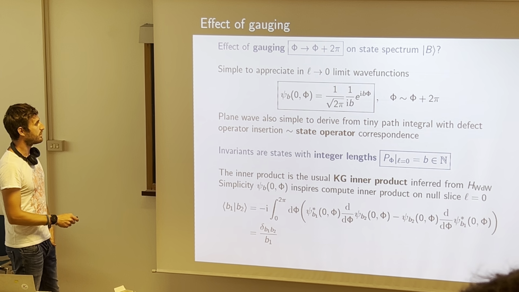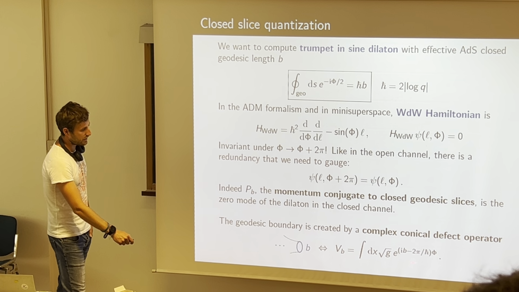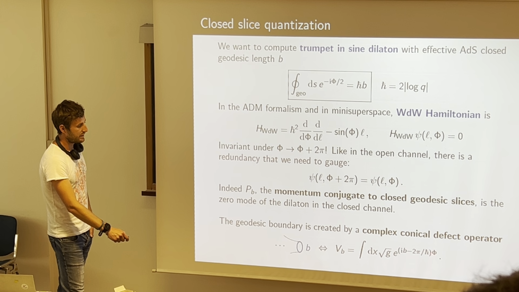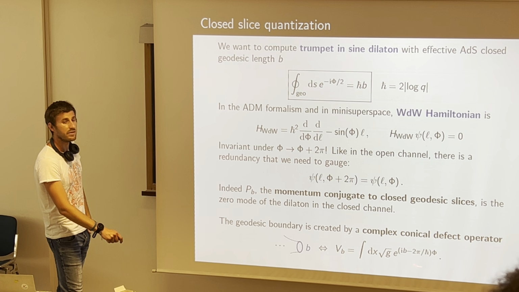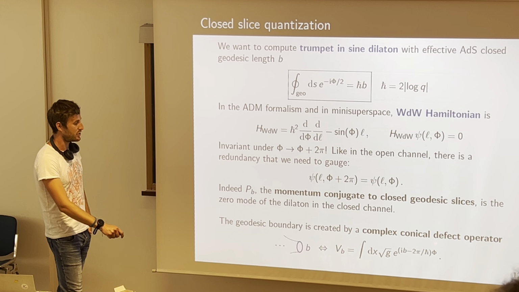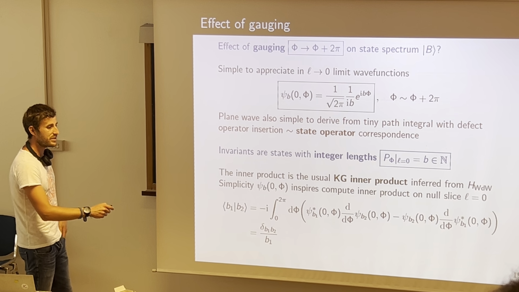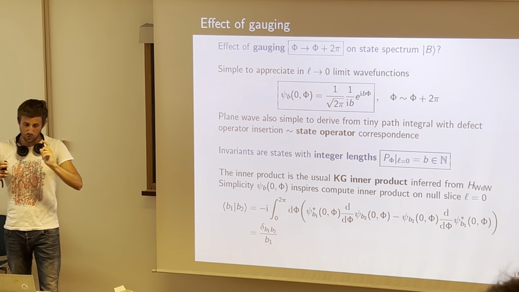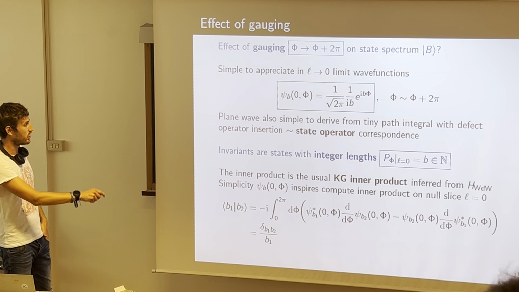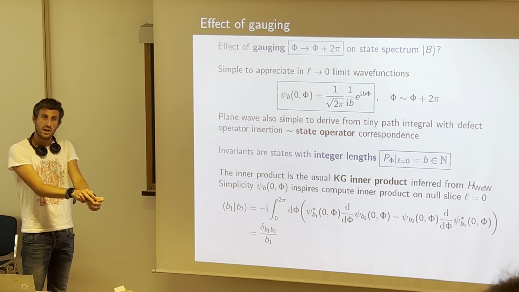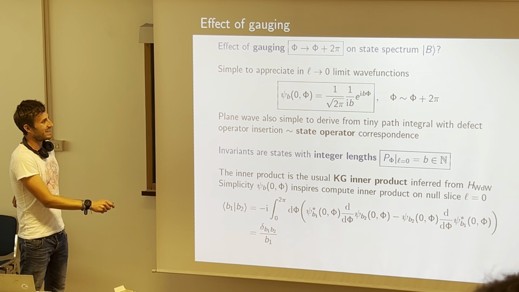Because if you imagine performing a tiny path integral with this defect operator insertion, the topological piece of the action will provide me with e to the 2 pi phi, right? Because we are on this topology. So it will cancel this term, and I will end up just with a plane wave. So it makes sense that there's a state operator correspondence: the operator is exactly creating the state that I want in this limit, a tiny path integral around the point where my operator is inserted. And then this is a plane wave, so it's clear what happens.